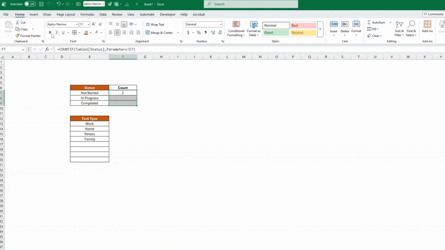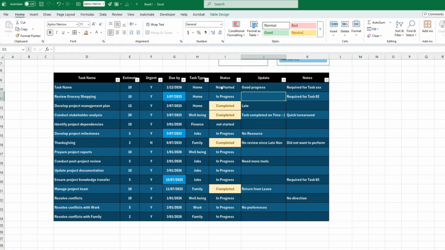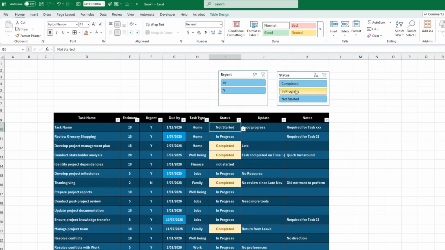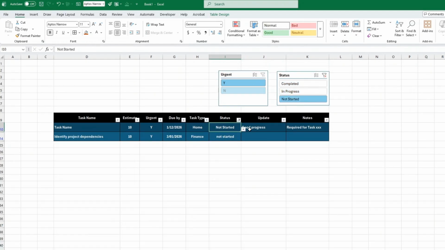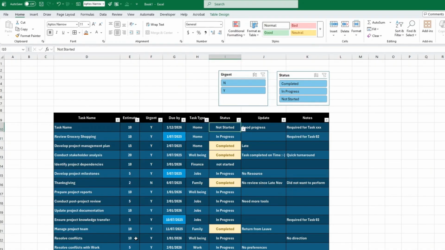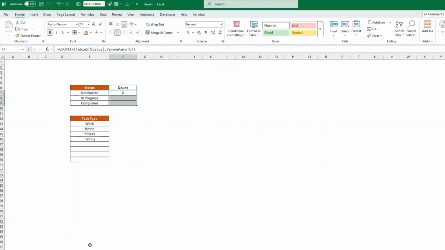Just put that center and bold. How many nodes started do we have? Not started. Actually, if I use this, select not started only, we have 2, so that's okay. I don't know if I've told you how to use the slices. I can spend a bit of time on that later on. Not started here. So here, if I just slide it down, as it's referring to the cell on the left, it should tell me there is 9 in progress and 4 completed. So we have done that.